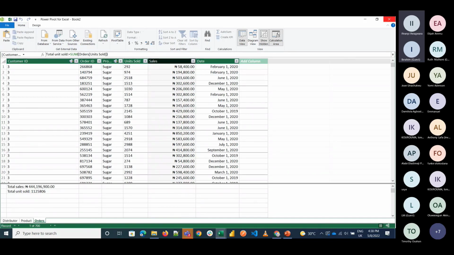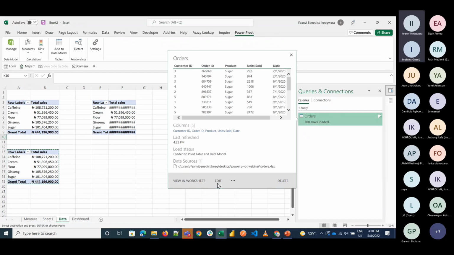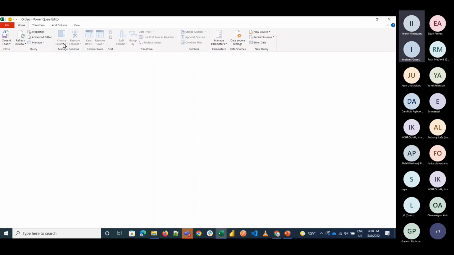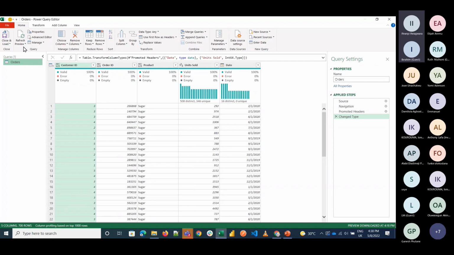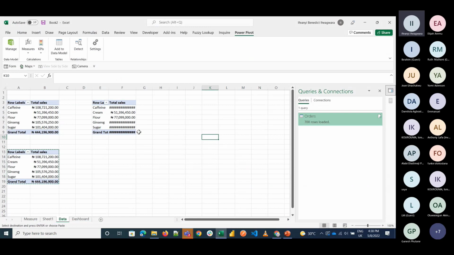So most of the time, you might want to load it in Power Query, where you have the ability to correct any mistake that was made. Then from here, you can load it into Powerpivot and make your pivot table.